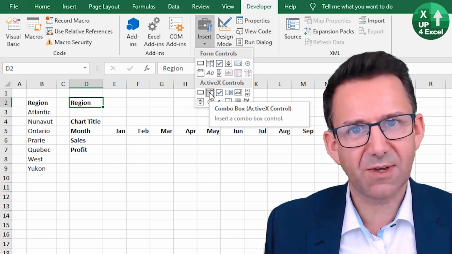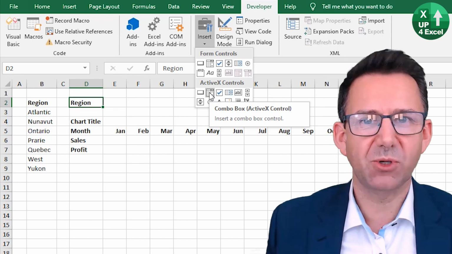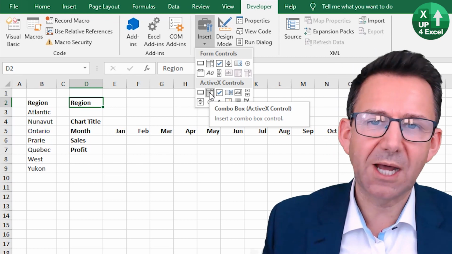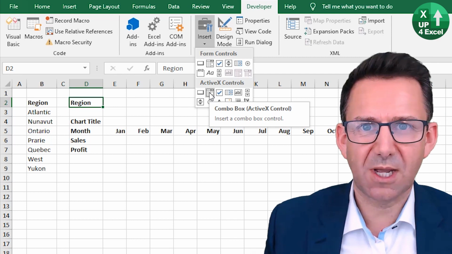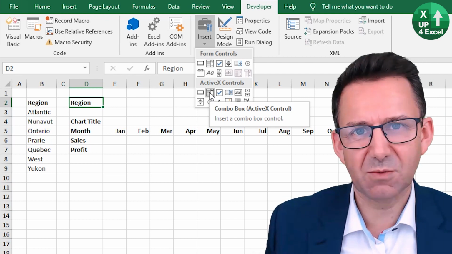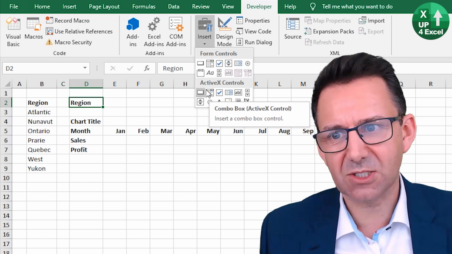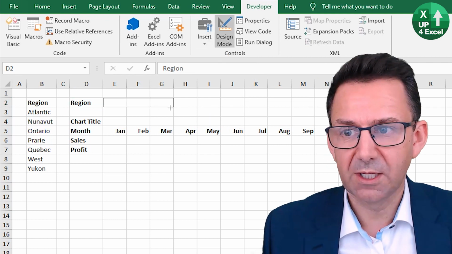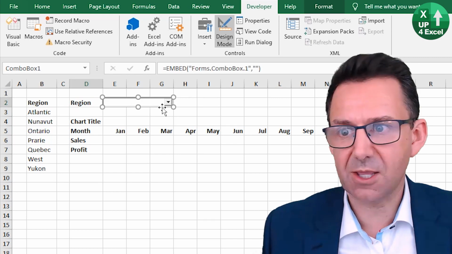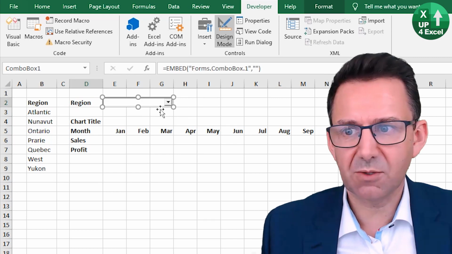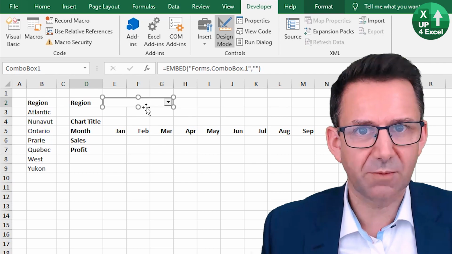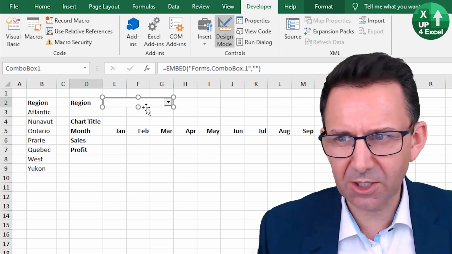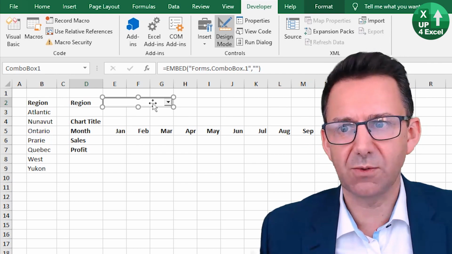A data validation list would also output to the same cell, but it doesn't look as professional, and you're going to have to merge cells and things like that. An ActiveX combo box can float on top. If I hold down Alt, I can have it sized like that, floating on top of those cells, definitely looks like a drop down selector, and I can get it to output to E2.